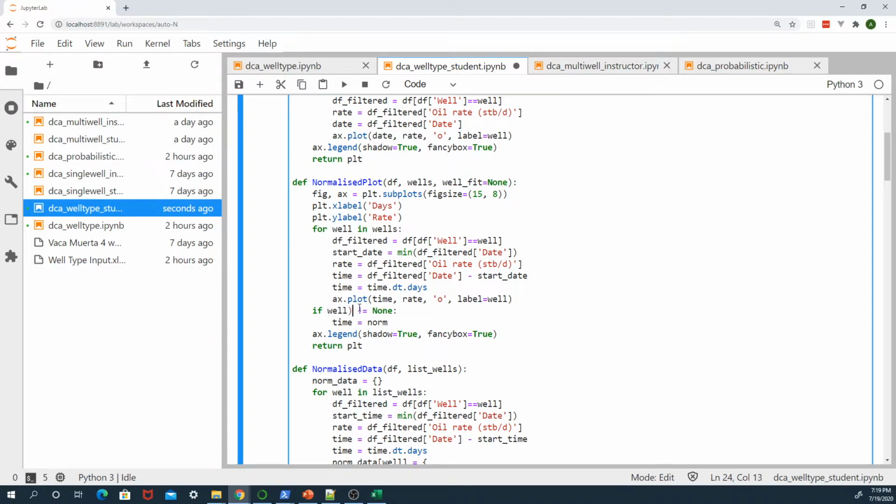If well_fit is different than none, I'm going to get the fit. I'm going to make a bit of an assumption here, because I'm going to use straight away the data, the time for the well 4.